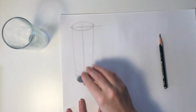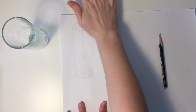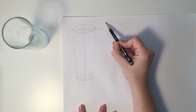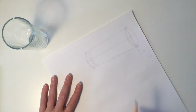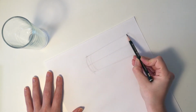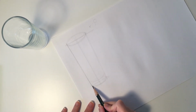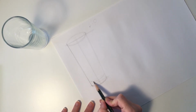So first things first, let's get rid of our extra lines. I have a soft eraser. If you don't have one, just use your regular eraser. Then we decide our light source. I will use the same exact angle as you saw in the photograph. I'll start with the darker area, but same as with perspective drawing, I'm not going to start with the darkest shade I can make. I will go slightly lighter and layer it up until I'm happy.